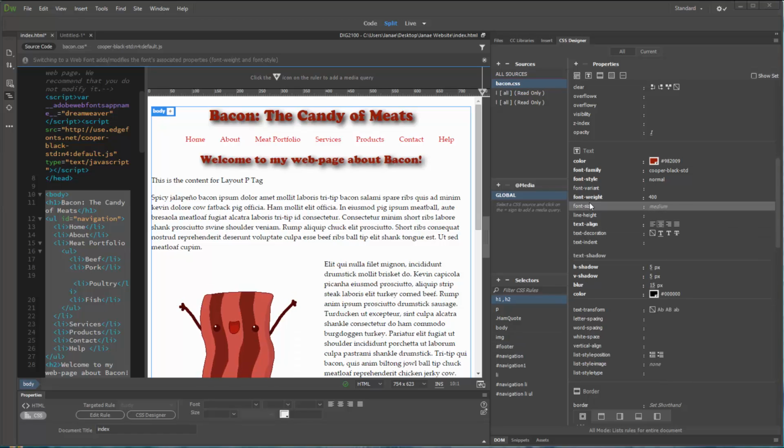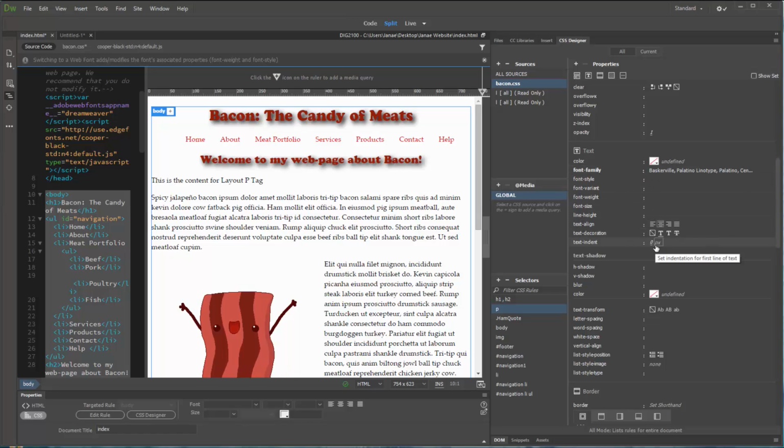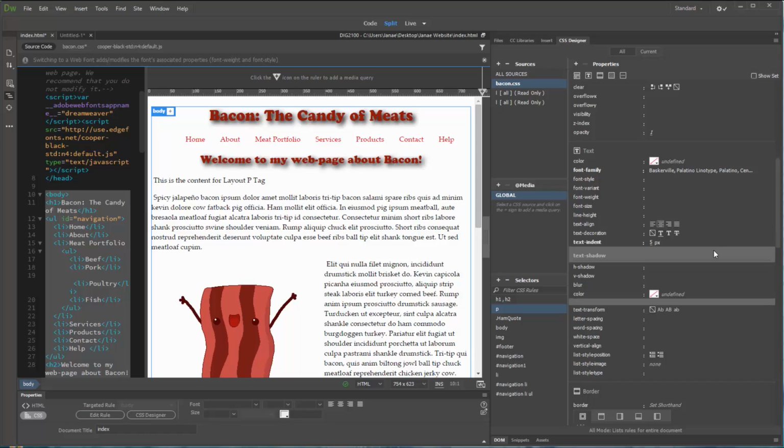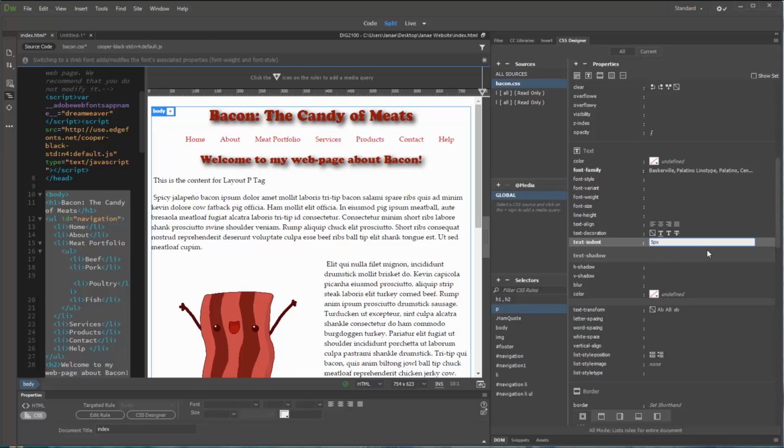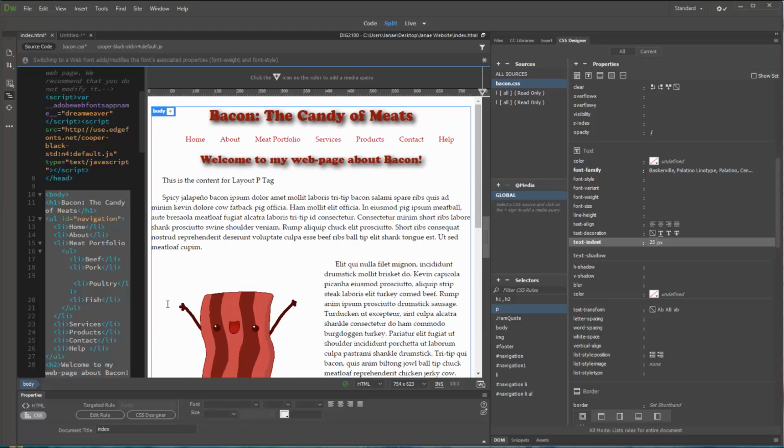Text indent. We talked about indenting paragraphs, and I'll actually switch over to my P tag to alter that. Indent pertains to the first line, just like a real word processing program would be. So if I put in 5 pixels, px for pixels, you can see that indented it just a little bit. Let's increase that. Instead of 5, let's make it 25. So that gives you sort of an attractive indent.